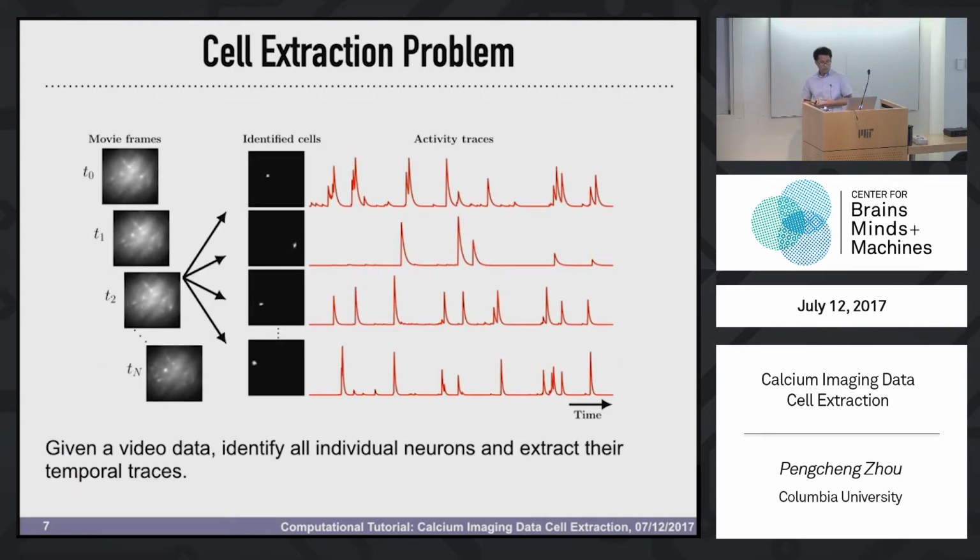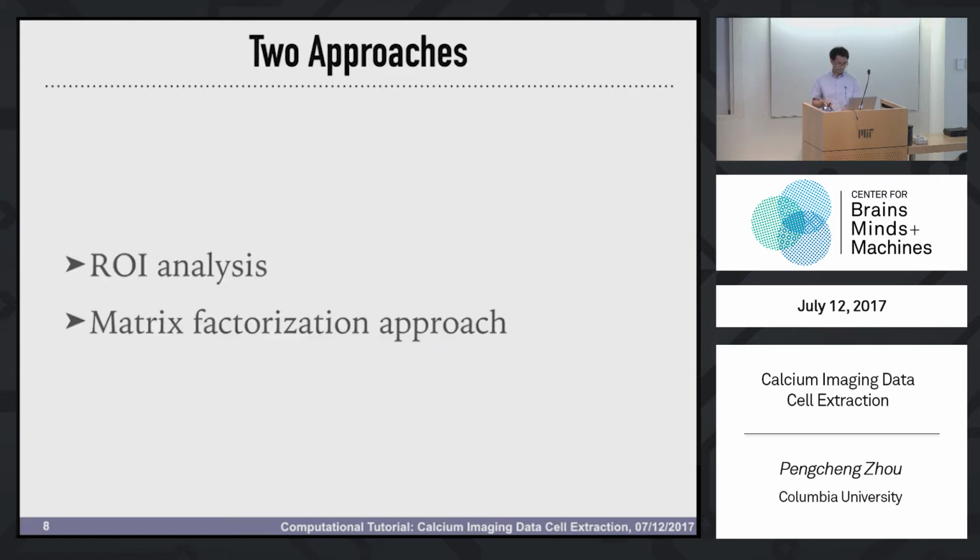Usually when we analyze calcium imaging data, the first thing we have to do is called source extraction. Source extraction means identifying all neurons within the field of view and extracting their temporal activity. Traditionally, there are two main approaches for doing this task.